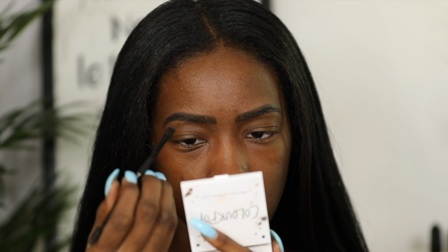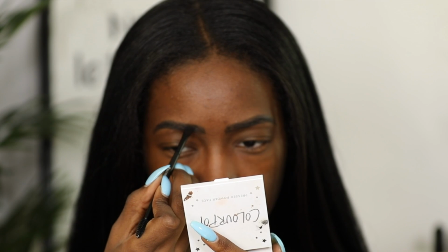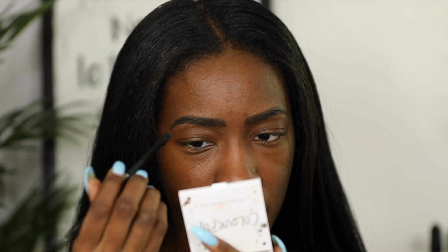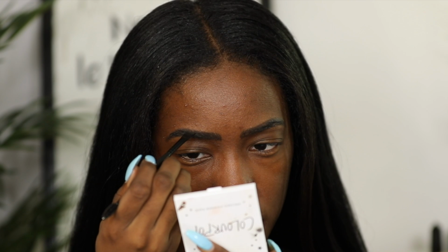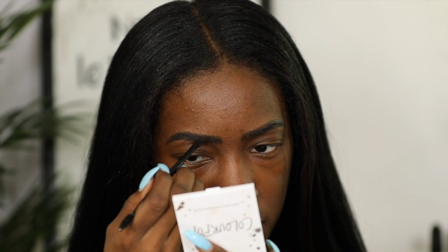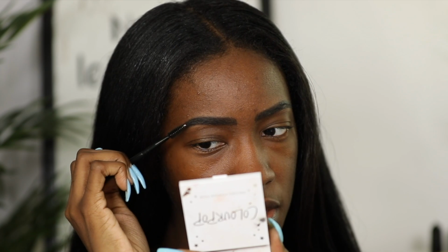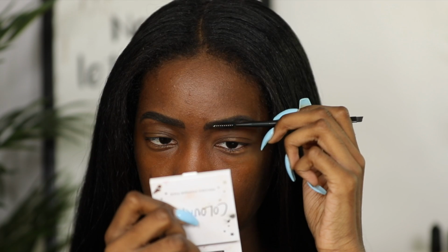And just like when you're normally filling your brows in, like if you haven't had microblading done, I just go in wherever it's not as full as the rest of my brow. So basically wherever the ink didn't really full on take in any spots, just fill that in with powder. So really kind of the tops of my brows. And then spoolie through just to even out that distribution of product. And that is all I do to fill in my brows.